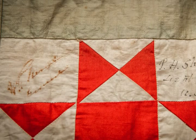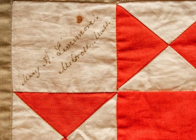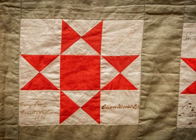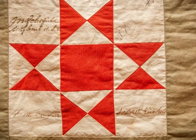Prominent people in various reform movements added their signatures to the quilt also, including Frederick Douglass and Mary A. Livermore. Mary was a nationally known reporter, editor, lecturer, and president of the Massachusetts Women's Suffrage Association, as well as president of the Massachusetts Women's Christian Tolerance Union. In short, this quilt is a snapshot of America's political, military, and cultural leaders of the Gilded Age. It is a remarkable testament, in particular, to the prominence of Massachusetts literary figures.